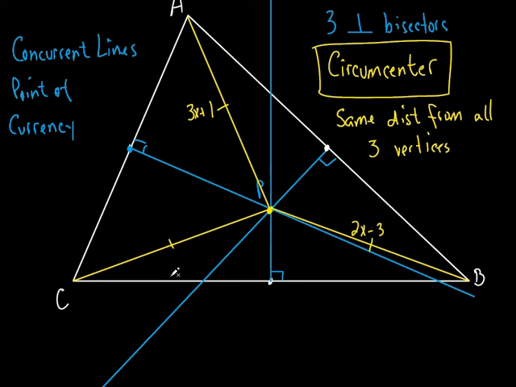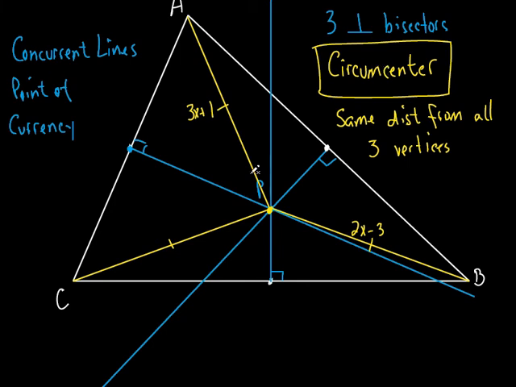Now you know how to do a perpendicular bisector, right? You take the midpoint of one of the sides and you draw a perpendicular line to that midpoint. You do that for all 3 of them, and if you do it right and you're very, very careful with it, then it's going to all meet at one point. Now, if you're real sloppy, they may not meet. But if you're very careful about it, make sure it's perpendicular, make sure it's right on the midpoint, then it's going to hit right at one point. And that point is equidistant. It's the same distance from all 3 of the vertices. We good? All right. So we're going to do 2 major things today. That's the first one. That is the circumcenter right here.